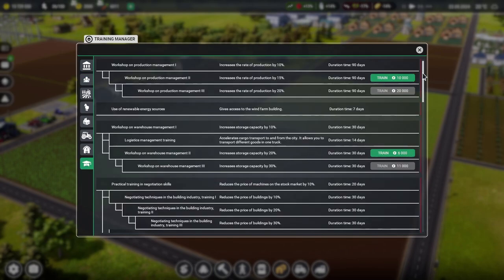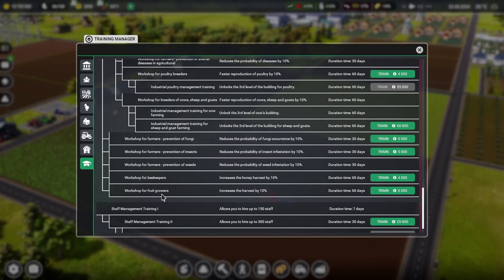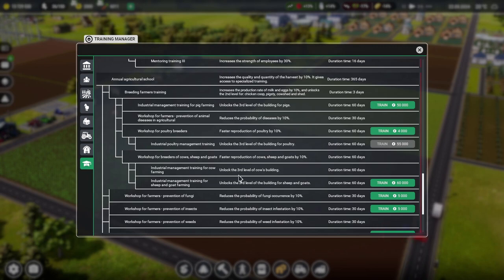So, I think, yes, it was down here, wasn't it? So we've got ourselves, yeah, that's for the fruit growing. So that increases the harvest of all the orchards by 10%, which is no bad thing. That is pretty good. Have we got anything for just regular fields of vegetables and crops and grain and such like? It doesn't look like there's anything. Oh, there. Oh, it's the top one.